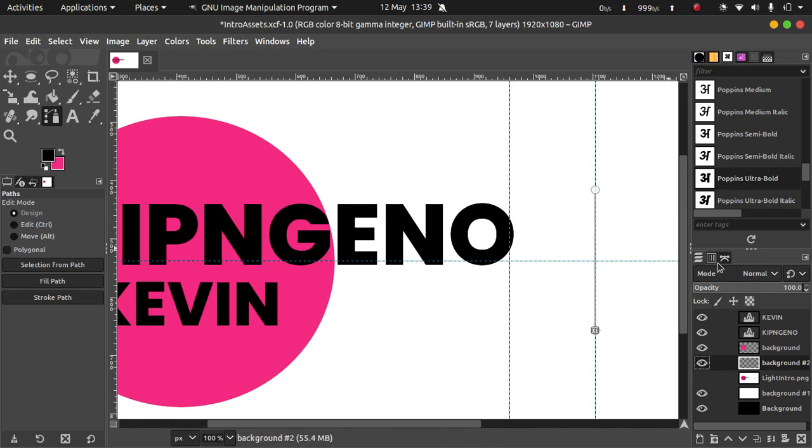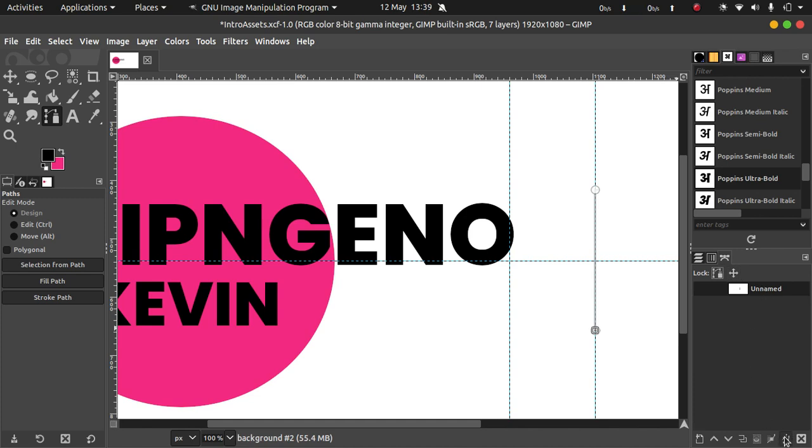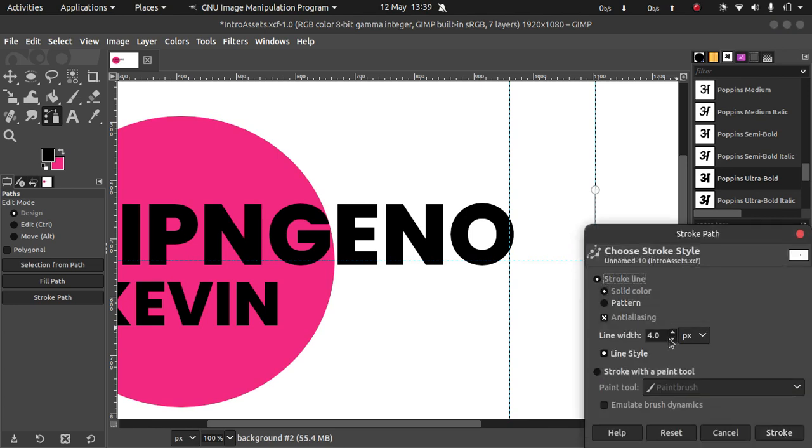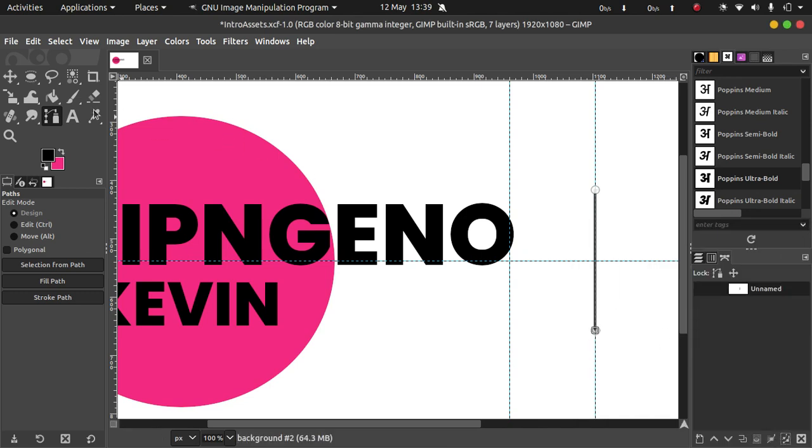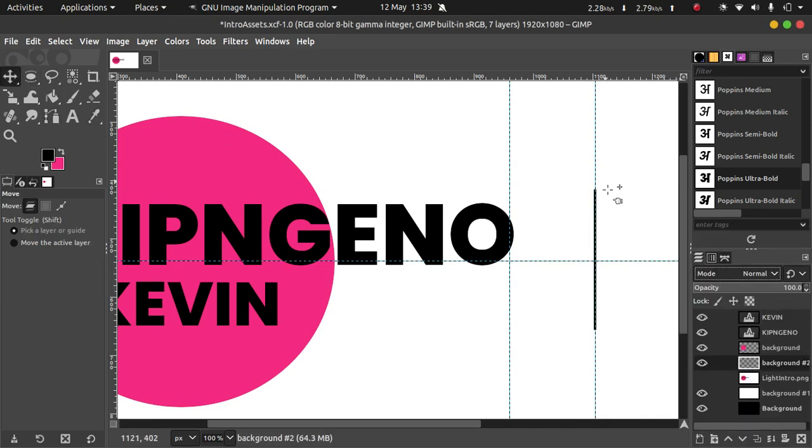So when you have this path tool, I don't mind stroking it with black. So you can just come over here, and then you come over here. If you see, it says paint along the path. So you click on that, and then how thick do you want it to be? So it's like 4. Let's stroke and see. So if you see right now, yeah. But the color that it had initially was different.